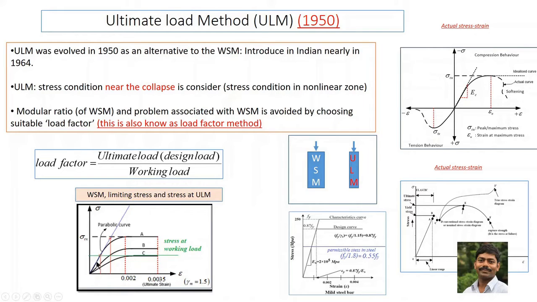That value should be somewhere here. For the time being, we just consider this value instead of coming here. You assume this value corresponds to our working stress method, the linear elastic value. Though actually it should be somewhere here, just assume it is here. This value is 0.33 fck. Now if you multiply with some factor of safety, this value will reach somewhere here.